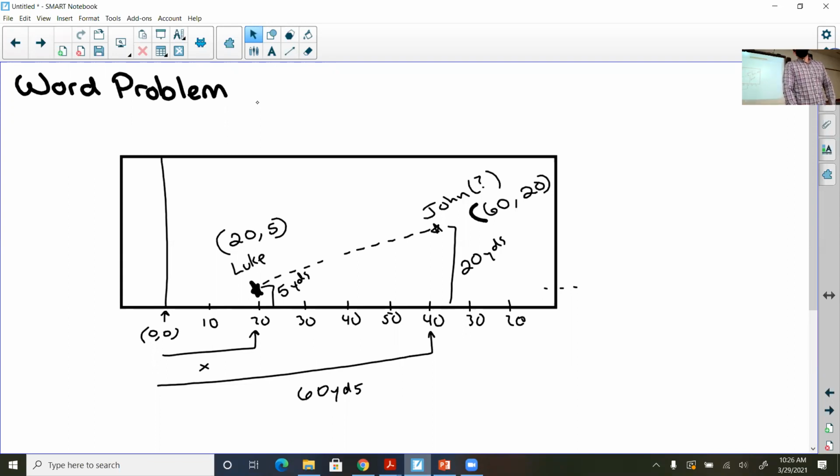Yes? Are you trying to do this more for math or for realistic standpoint? Realistic standpoint, when you're starting at the end zone line, probably starting a little bit ahead of that. So the question is just about the diagram. The only reason why I started from here is just so I know how far away Luke is from, so that I could give him a coordinate point. But you're right, if this was more of a real world, we'd also have to take into account the fact that both are in motion and then the rate at which they're changing as well. But now you're talking about calculus and where that all comes in.